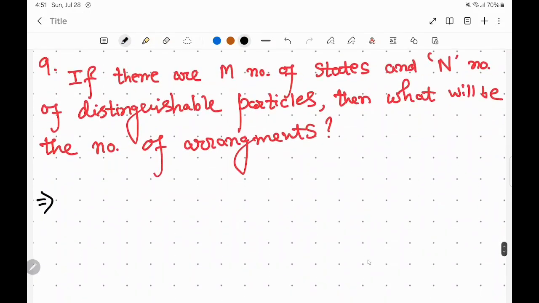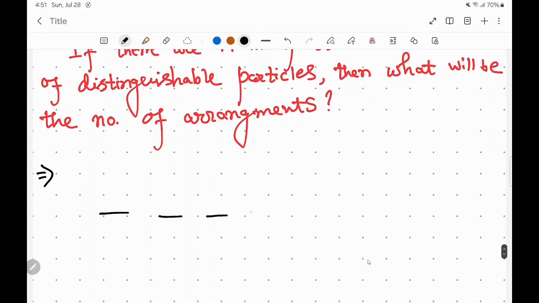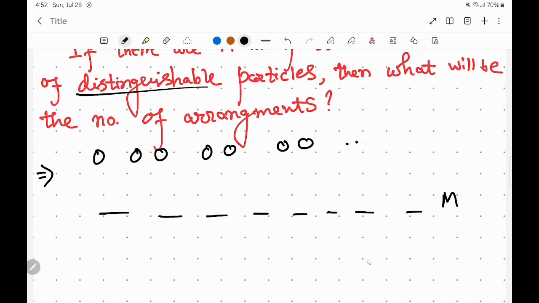Okay, so let's say there are m number of states, and you have n number of particles, and distinguishable means you can distinguish all particles. These are the classical particles, as I discussed earlier. In the question, it will be written as distinguishable or indistinguishable. In basic statistical thermodynamics, we will deal with classical particles which are distinguishable, because in the case of indistinguishable particles, the calculations are not very straightforward. Even for fermionic cases, it is very difficult to calculate. So here, n number of particles.